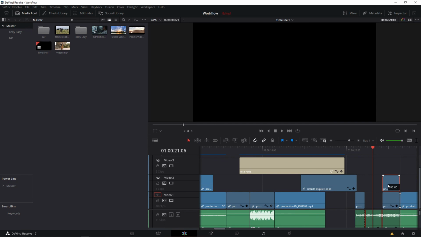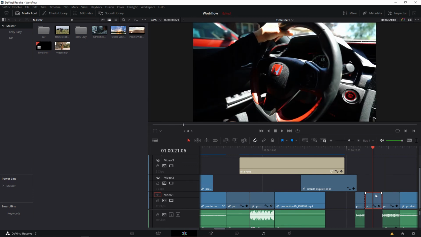Now if you have this problem, you can either turn off the linking and just delete the audio here without deleting the video. You might have a scenario where you don't need the recorded audio inside the video because you have high quality audio which you have recorded by any external means, and you don't really need the in-camera audio, you just need the in-camera video, or vice versa. You can use the linking here.